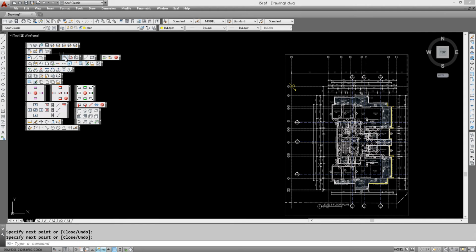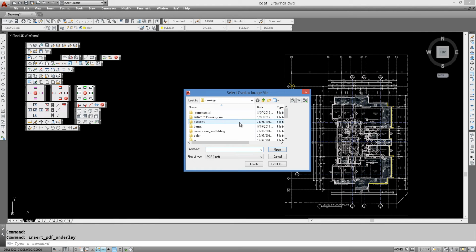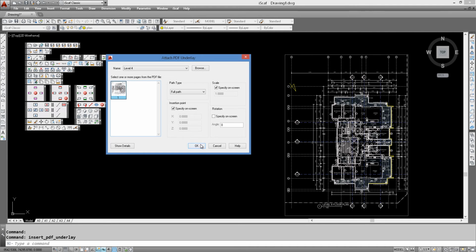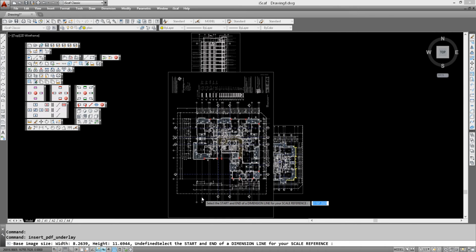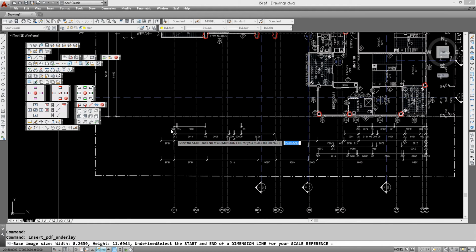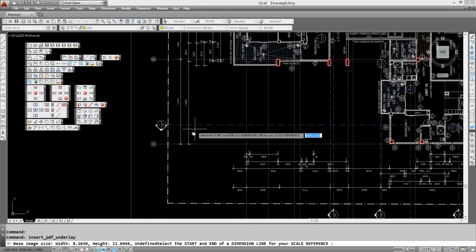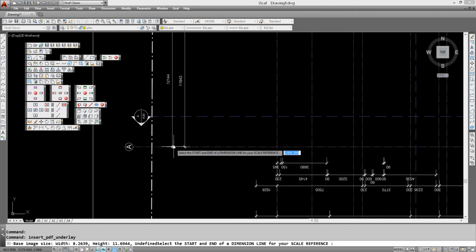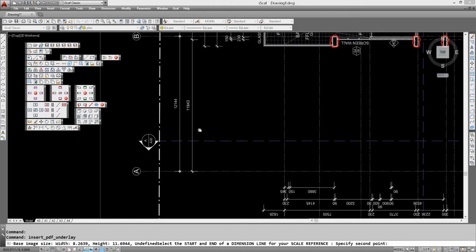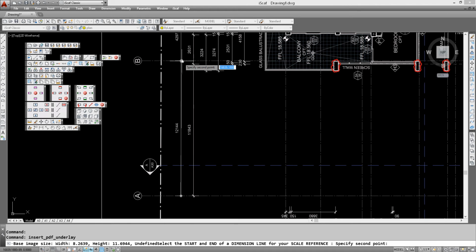Okay, so now we're going to bring in level 4 in exactly the same way. So we select our folder. Then click on level 4. So we can see that same grid line there.